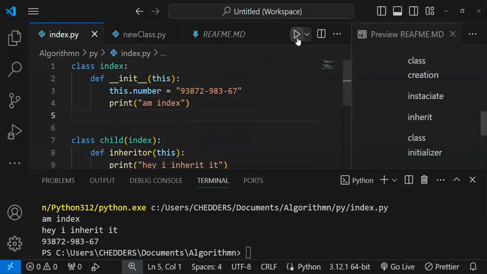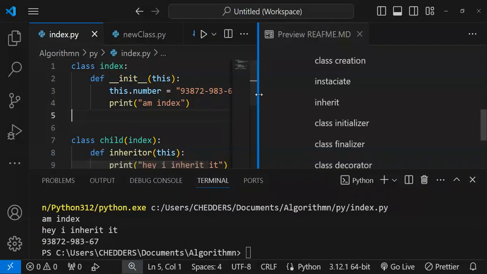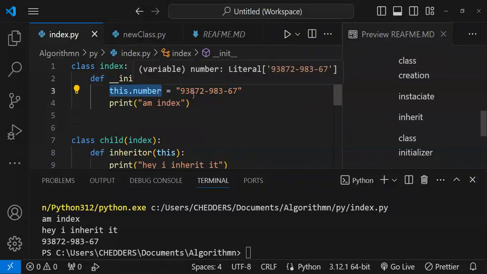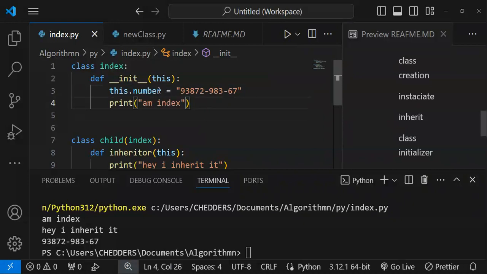So let me still run it and see whether it's going to work. You see, it worked perfectly. So the first parameter will be owned by it. This first parameter is the one that we are going to be using to create attributes that can be used at other times in the class, maybe doing other cool stuff like that.